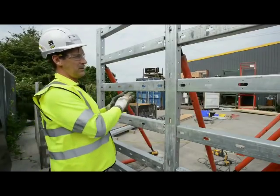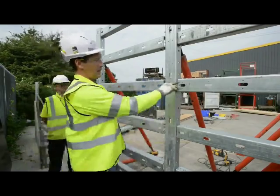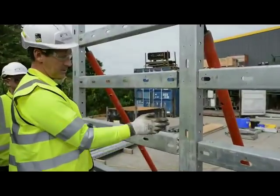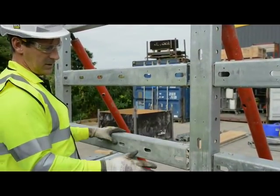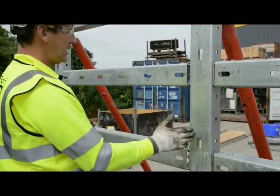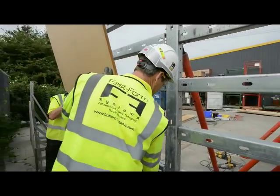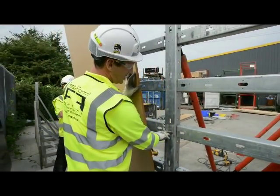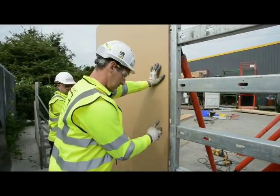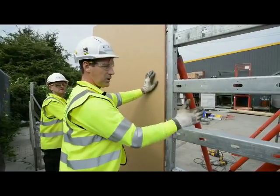So now we've got the internal frame up, the next thing to do is screw the ply on. You can see that we have lots of holes for screwing the ply throughout all of the members, the vertical and horizontal. Generally what we do is, this is a 2.4, so we would put our ply generally up the centre of the upright. There's two sets of holes either side, so when we screw that dead centre and fix it into place from behind with the screws, the next sheet would go on.